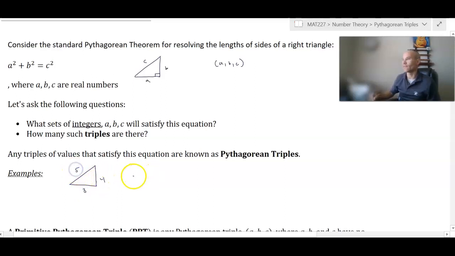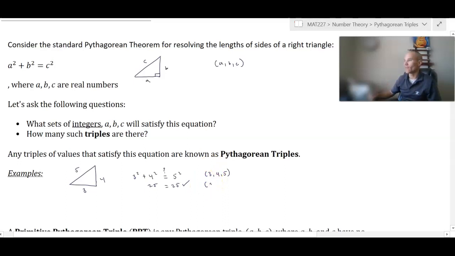And we can verify that if you take 3 squared plus 4 squared, that's going to give you 5 squared. Let's put a question mark above that equal sign. We have 9 plus 16, which is 25. 5 squared is 25. So you can see that 3, 4, 5 is one such integer triple that exists. Okay, so we know there's at least one, and we can actually kind of construct more of these.